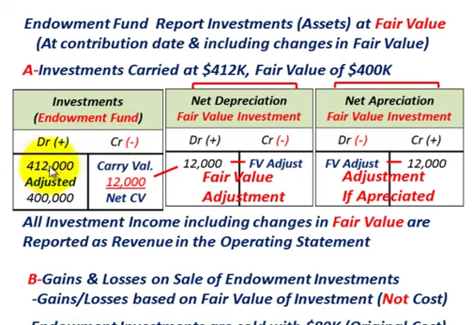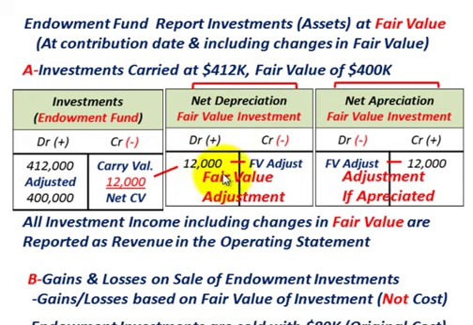So let's just say we had that $412,000 sitting here in our carrying value, or in our investments account, and now the fair value we say at the end of the year is $400,000. So we make our adjustments directly to the investment account, credit it for that reduction of $12,000. Then the debit in this case is going to go to net depreciation for that fair value adjustment because it went down from $412,000 to $400,000. So debit your net depreciation for $12,000.